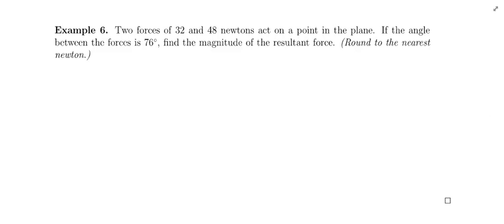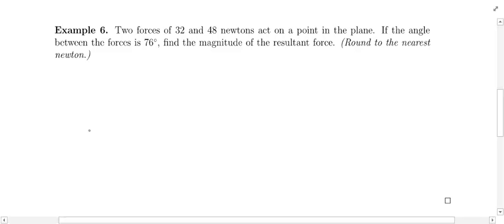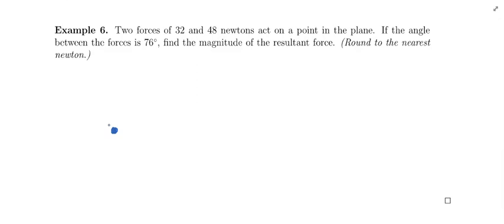So, we're going to go ahead and say there's some object. Okay, so the object here is the point. It says two forces act on a point or object or whatever. Okay, so here is that point. Maybe try to put it in some kind of context in your own mind. This might be a car, and this is the scene of a car accident as it's happening. So this might be the car, and then the car is hit by two other cars, and so those are forces acting on that one car. Okay, so try to put it in some kind of context just to help yourself better understand the problem.